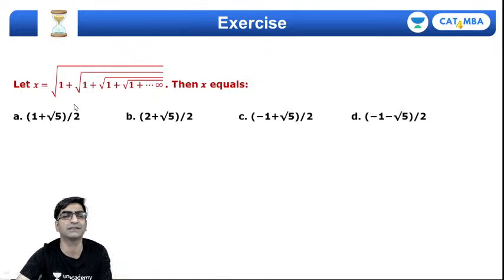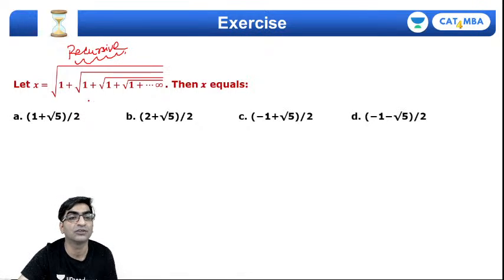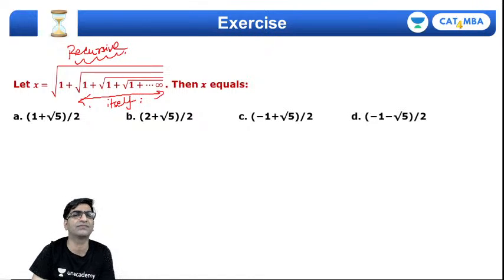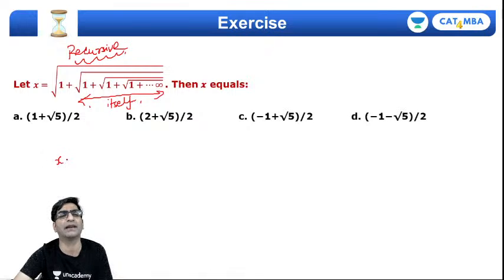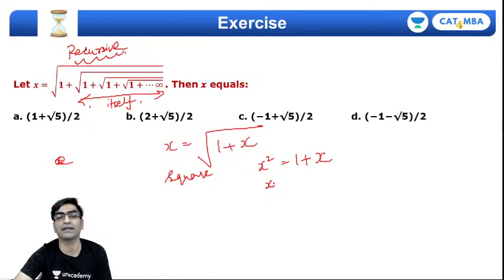Here's an expression in x. You can see it's a recursive expression. In recursive expressions, you basically try to identify a portion of the expression which is itself. So for example, if you consider this portion, isn't this the same as the expression itself? If that be the case, you can solve it by rewriting this as x would then be equal to the square root of 1 plus itself, that is 1 plus x. So square it. x square will be equal to 1 plus x, which means my quadratic will become x square minus x minus 1 equals 0, and you can go on and solve it.